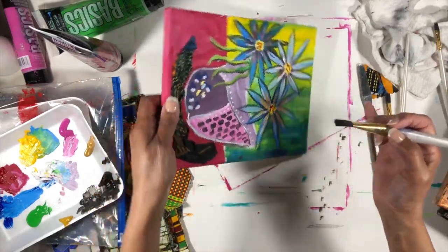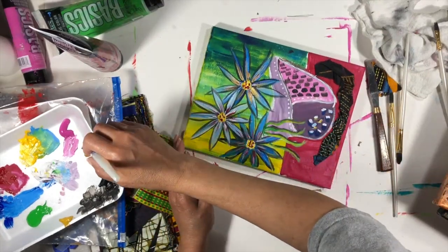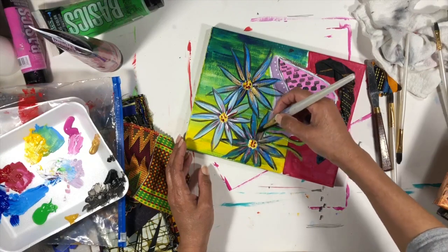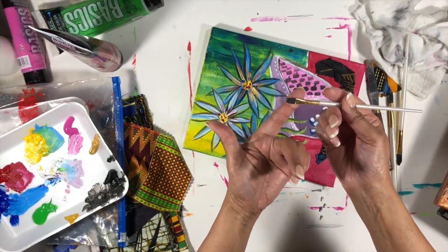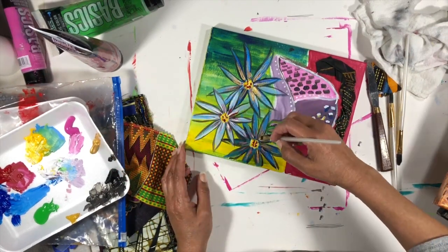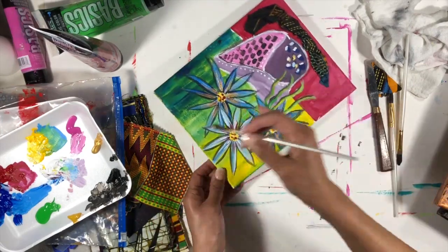Like that. So now you got this kind of shiny thing. I don't know if you can see it, but it looks really, really good. I'm going to do that to all my petals. Like I said, you don't have to use the wide brush with the large, flat, square part. I'm going to go ahead and show you how to do it with the smaller one. You can use a smaller flat brush like this one and get the same effect, or probably even a little bit more controlled since this is an 8x10 canvas. So I'm just putting in a little bit of paint in each one just to enhance it, just a tad.